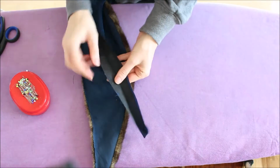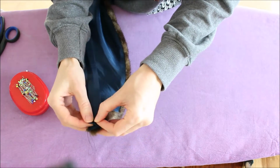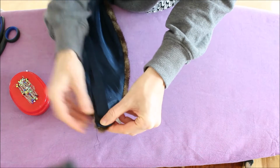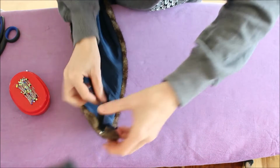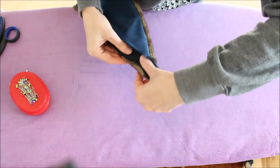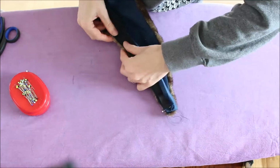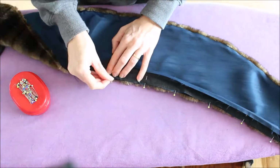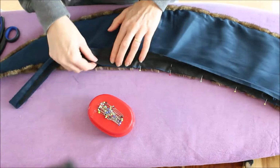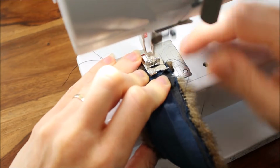Now we can join the placket and the collar. I'm pinning the long side of the placket, which is not folded 1 cm to the inside, to the collar. The right fabric sides of the placket and the underlayer of the collar are now together. Then I'm sewing the placket to the collar with 1 cm seam allowance.